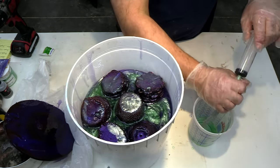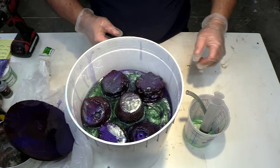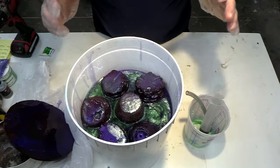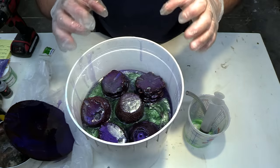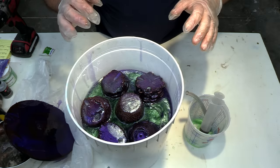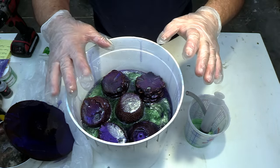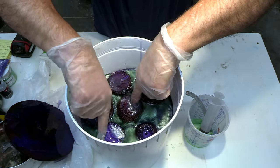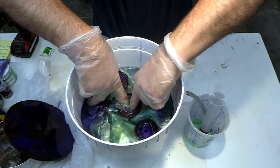There, that was good and messy. Now, I'm already seeing results that I like. It's so cold that it's not combining at all. So hopefully by putting this back in the fridge for another day, the resin will be firm enough, cured enough, I guess is a better choice of words, that we can put it into the pressure pot, and then hopefully it will set the way it is. But anyway, I've got to get this back into where I want it to be, and we'll get this back in the fridge.